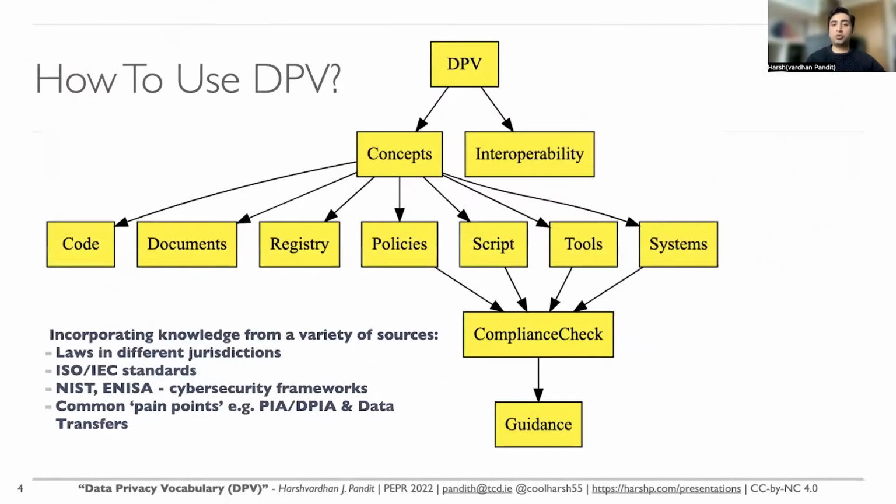So, how to use DPV? The DPV is a resource that basically provides concepts and interoperability of those concepts across different use cases. So this allows you to say something like, I'm using this data to do marketing. And if someone else takes your use case, they shouldn't reinvent the term marketing. So you both have to agree on the term marketing, and this is what the DPV provides, a standardization of concepts involved in data processing, such as technical measures, personal data, and so on.